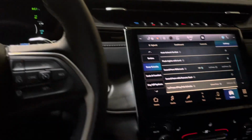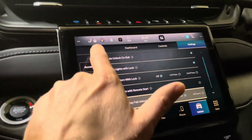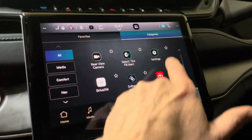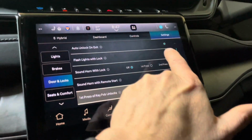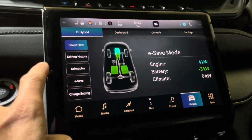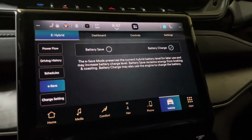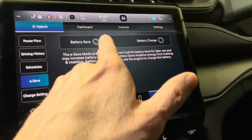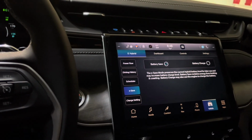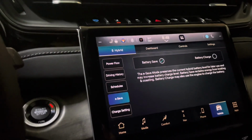I mean, it's not going to turn off until I go into here. You got to go into the options. Now I've lost them. You go into settings. We're going to go to eHybrid, eSave, and you have multiple options. Battery save. Turn my engine off. Engine's off. Now it's acting as a mild hybrid and not gas only when I do this, battery save.